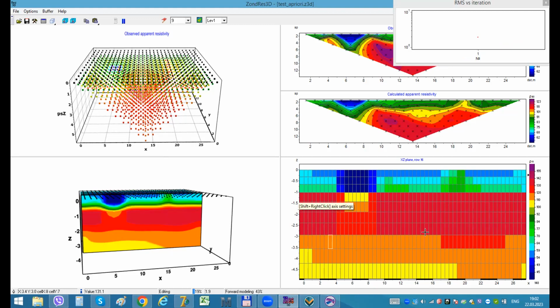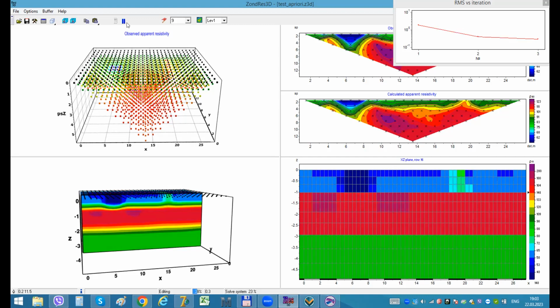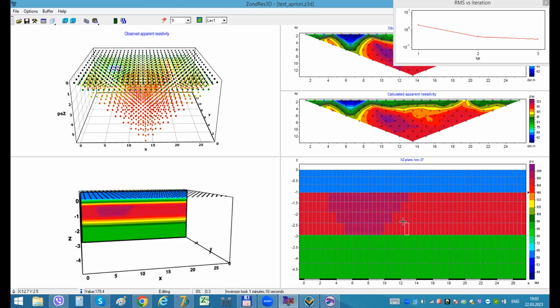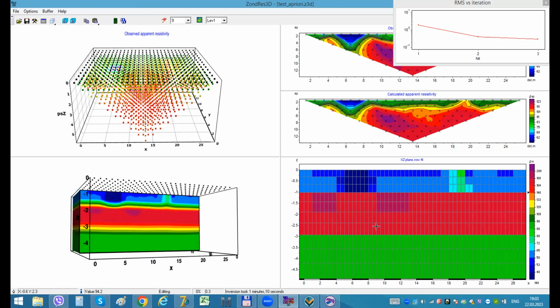We have sharp boundaries in this model. So it looks much better. I think 3 iterations will be enough. Okay, I'll stop it. So here are quite good layers with sharp boundaries.